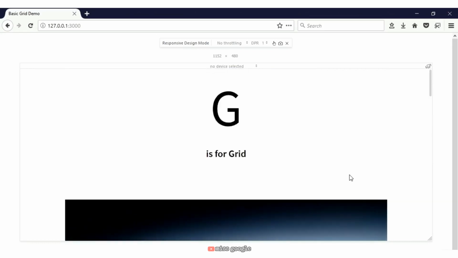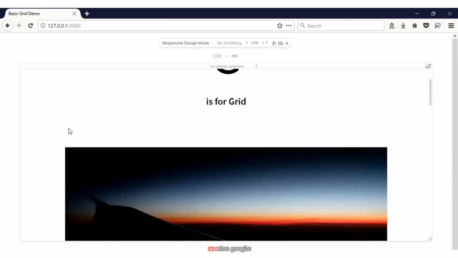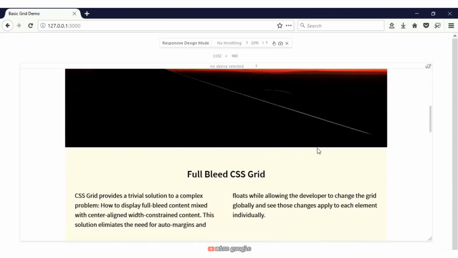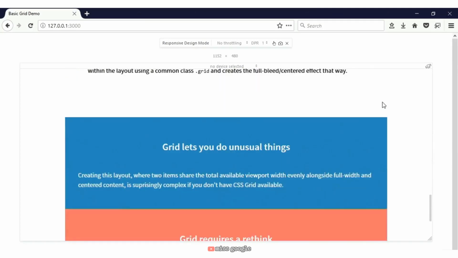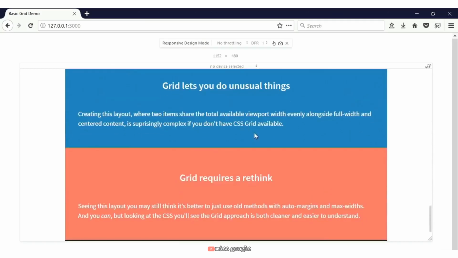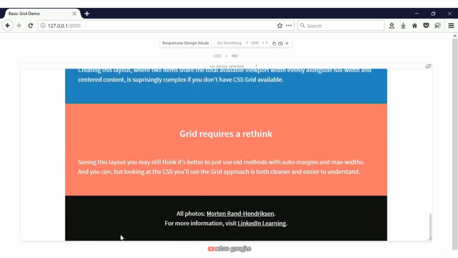So what goes in the columns? Well, in the left-hand column, I want to place the header. So the header, this G that is for grid, will go into the left-hand column, and then it'll take up the entire column. Then the center column will hold all the main content, so this big featured image and all the text and everything. And the eventual right-hand column will hold the sidebar content. So that's these 2 boxes here, the blue one and the peachy pink-red thing down here. Finally, on the very bottom, I have the footer, and I want the footer to span the full width of the available space.